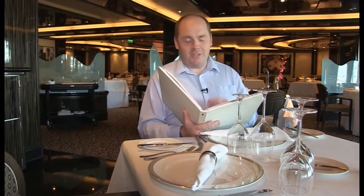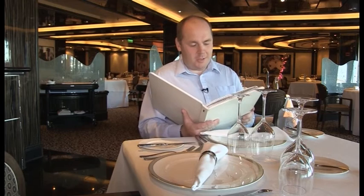Welcome to Epicurean. This is a speciality fine dining restaurant. Now you can eat here for a cover charge from just £28 per person, and you can get some great traditional English dishes, like we've got the Devonshire white crab to start with. We can have the pork fillet for our main, and something that I'm looking forward to here, the caramelised apple crumble. Now you can also head here for afternoon tea as well, which is served here and also in the main restaurant. That's with Eric Lanlard, and from just £15 per person. But make sure you pre-book it when you come on board so you don't miss out.